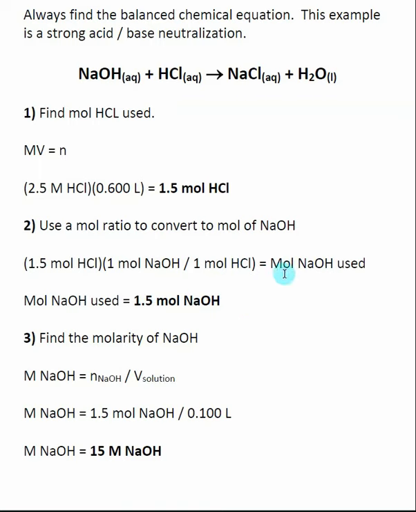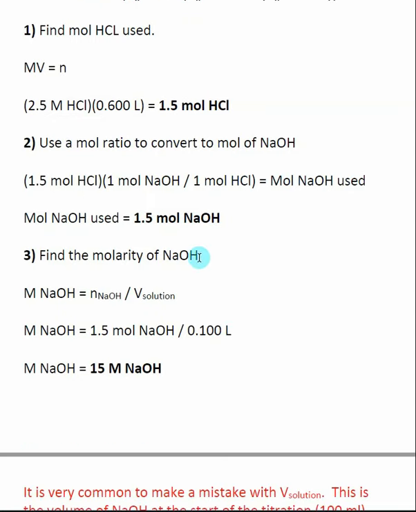So we wanted to calculate the number of moles of NaOH that were inside of there, and we did that by doing a titration. So remember that we are not looking for the number of moles, we're looking for the concentration. And so this is kind of a tricky point here. We want to find the molarity of NaOH. Molarity is equal to moles divided by volume.